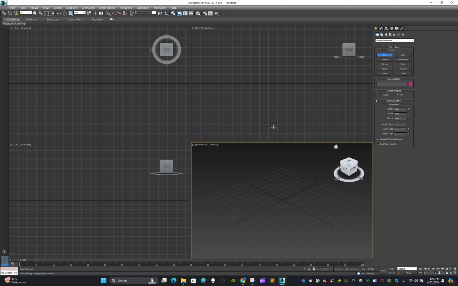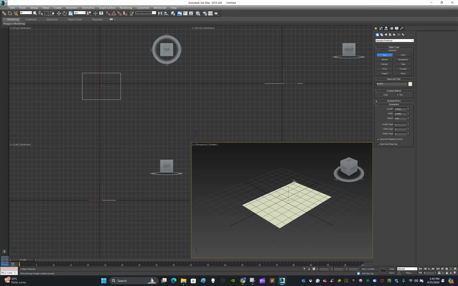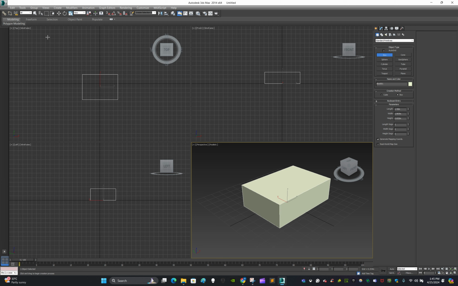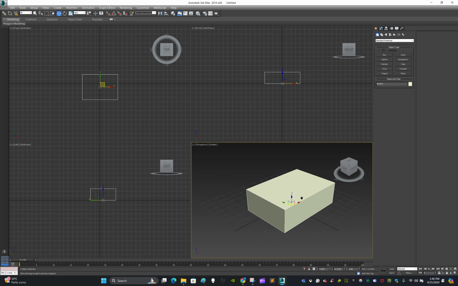So let's say I will create a box. You see, this is the viewport direction, the pointer.